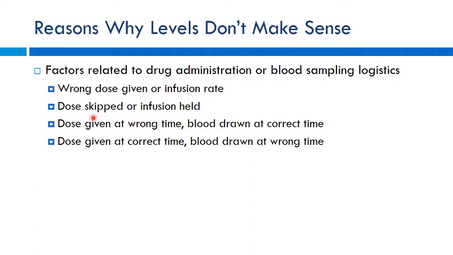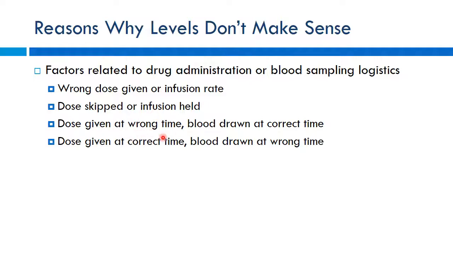That could be affecting your levels. If you were to skip a dose or hold an infusion, we run into this, fortunately not too frequently. Say for instance you're in the hospital and the nurse is supposed to draw a level for a drug, and the level comes back undetectable. You're like, well, what the heck happened here? And they're like, oh, I accidentally held that last dose because they had to go down for an MRI, and then they came back, and then we decided to go ahead. So you have to look at the logistics to see, was something held? Hopefully your documentation is good. If not, then that could lead you to trying to track down nurses who may have already gone home, and it's no good, right? So hopefully documentation is really good in this case.